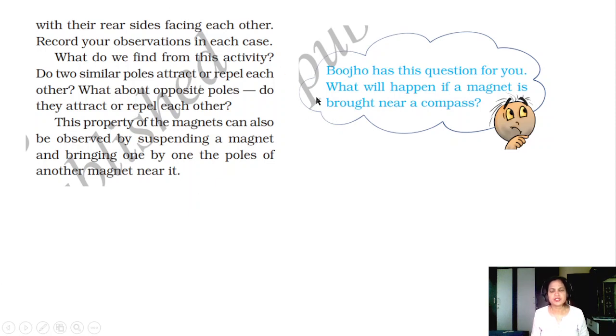Buzhou has a question for you. What will happen if a magnet is brought near a compass? Will it show you the correct north or south pole? No, it will disturb itself. Because Earth acts as a magnet here. If you bring another magnet near the compass, then the compass will not show you the correct north and south direction of the Earth.